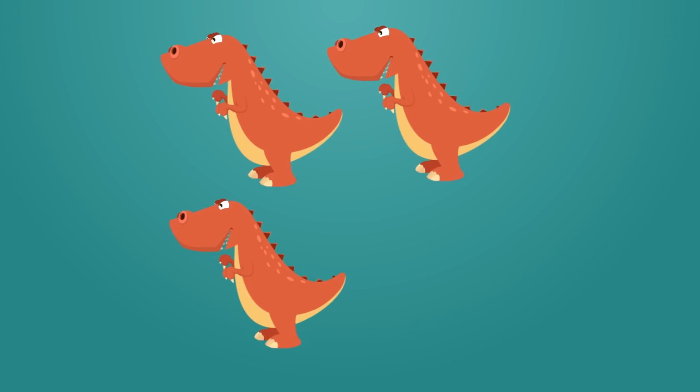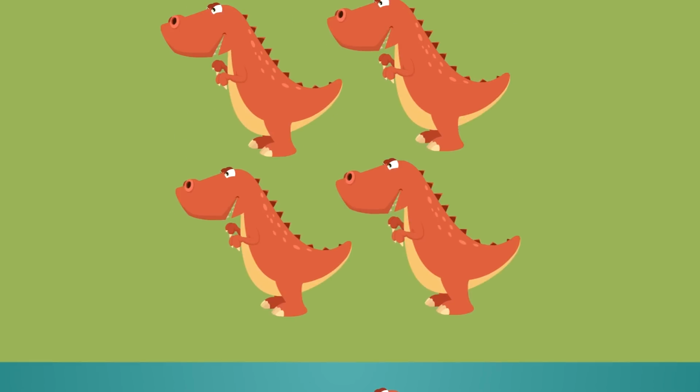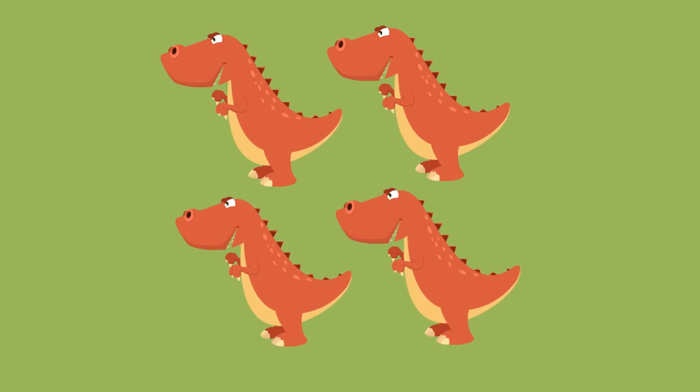Here we have 3 dinosaurs. Now, can we put the number 3 in even groups of 2? Well, no, because that third dinosaur is all alone. The top 2 dinosaurs have somebody. 3 is odd. There's one that's missing a partner. Here we have 4 dinosaurs. Now we're looking for groups of the number 2. Now we have 2 groups of 2 here. That means it's an even number. Each dinosaur has a friend.